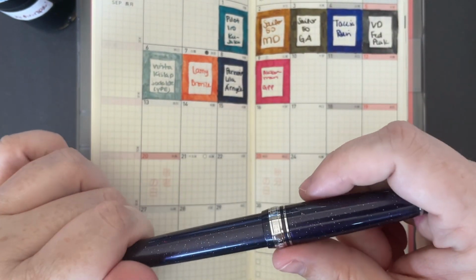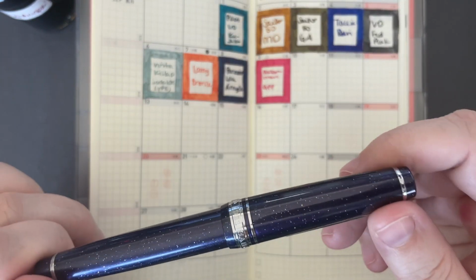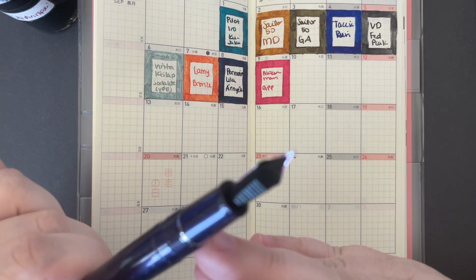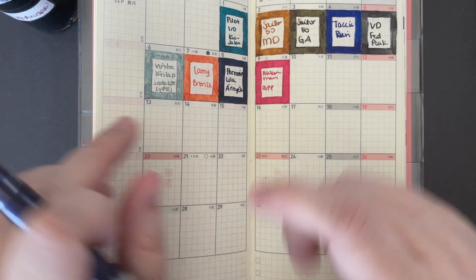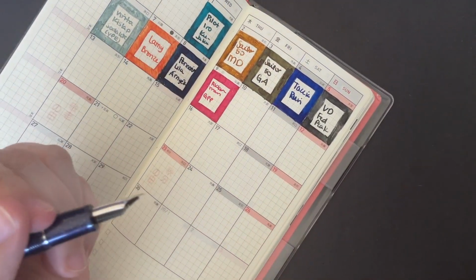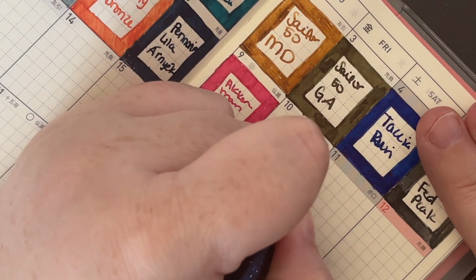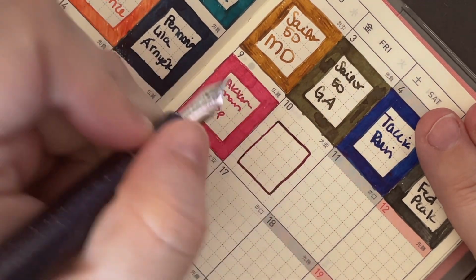the Purple Cosmos color. I got this when it came out because it's purple and it's sparkly. I think it has a medium nib. Yeah, it has a medium nib on it. I always think it has a different nib than it actually has, but it has a medium nib, and I love it. I haven't used this pen in a really long time, and I just wanted to use it again. So that's what we're going to do today. I'm going to zoom in so you can see me color this in a little closer. It's a really pretty, darker magenta. I love it.